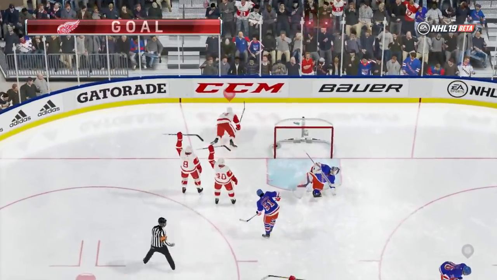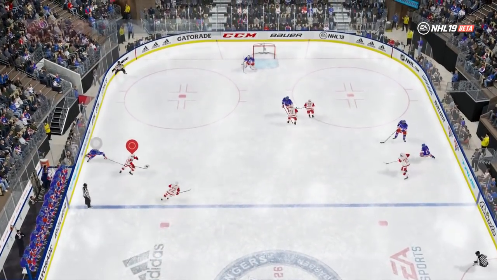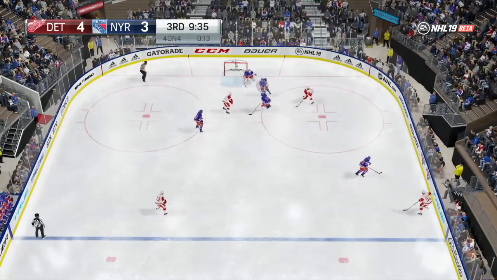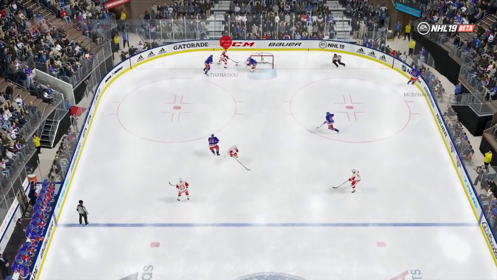Another empty net. Right off of the ensuing face-off, we're going to do some nice moves. Freezing him, moving right past him, then taking a slap shot. That's labeled for the top corner. Here we're going to do the forehand wrap, and oh boy, is that easier than I've ever seen it in my life.